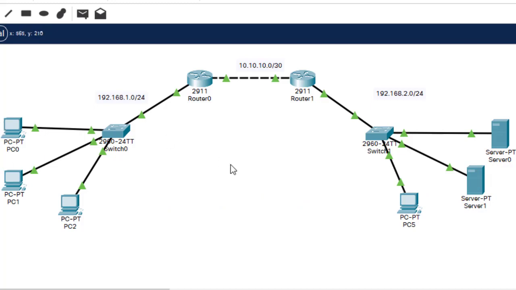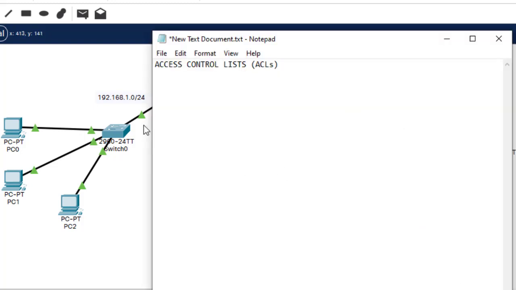So we apply the rule of access control list. Let's just include them: ACL rules to deny or permit network traffic based on the rules that you will configure.